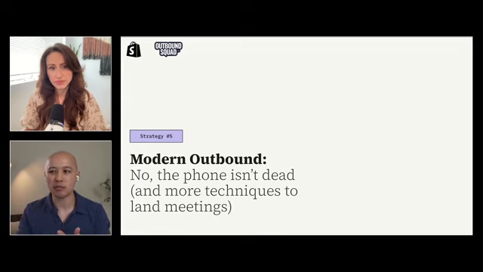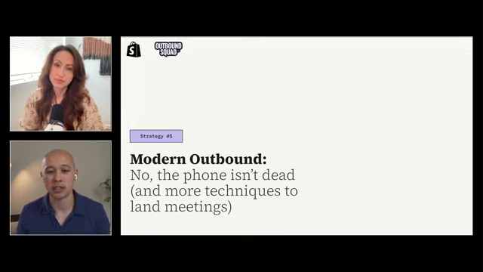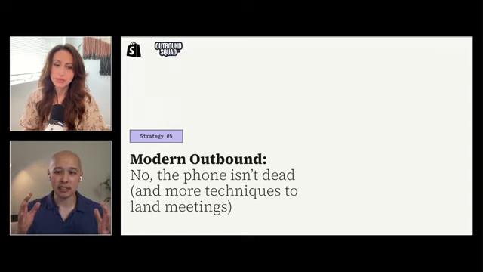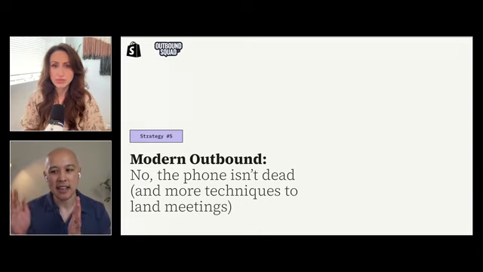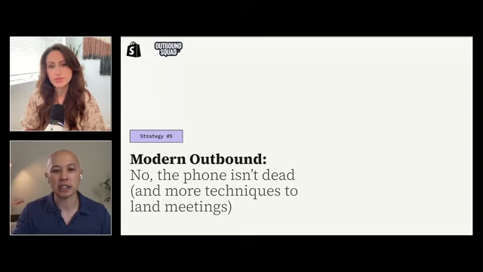Intent data, for those unaware, is supposedly a way that these tools can see if people at those companies are searching for services like yours. It doesn't really tell you very much about the individuals or who you should reach out to. So you're going to have very moderate gains when it comes to that. I think a better thing is to create the account list and think about the martini glass shaped pipeline, who best represents the case studies. And then we can start looking for people that actually have problems on their website that we could solve for by getting them to use Shopify or other parts of our services, et cetera. That's the intent that you want to look for.